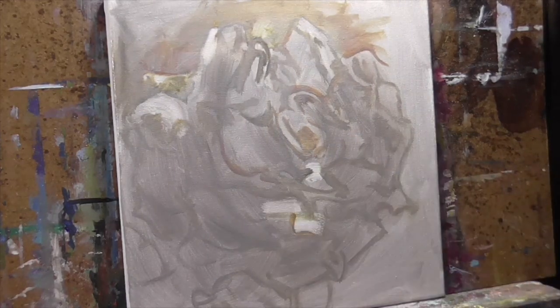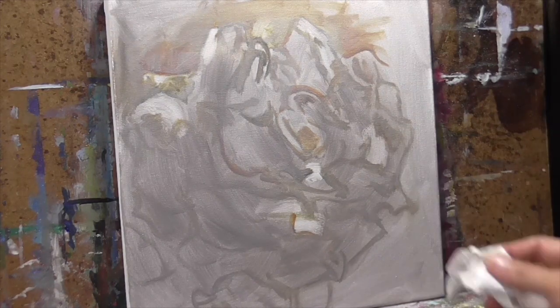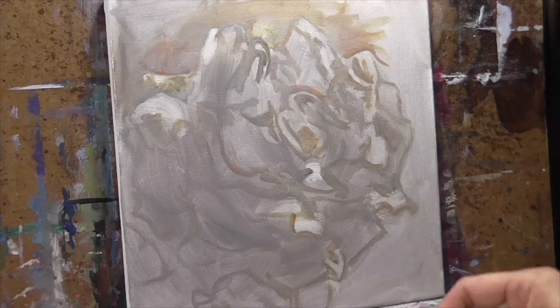Wiping out the light is called wiping out in painting, and it is a good thing. If you are a surfer, wiping out probably is not such a good thing.